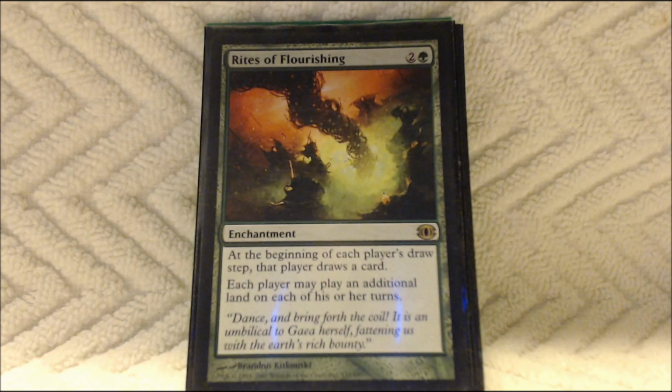Rites of Flourishing. This is another one of the diplomacy cards. At the beginning of each player's draw step, that player draws a card. Then each player may play an additional land.